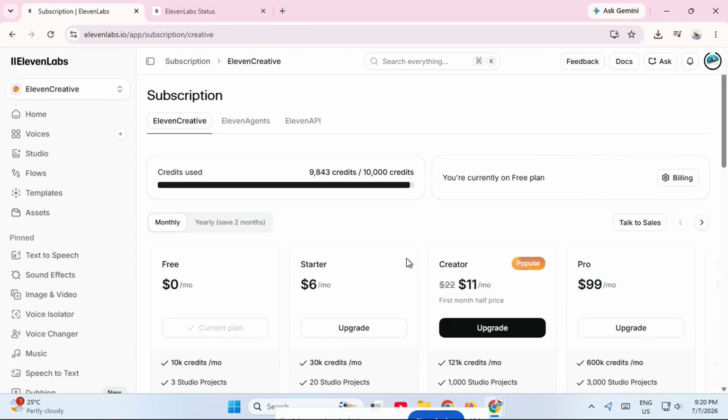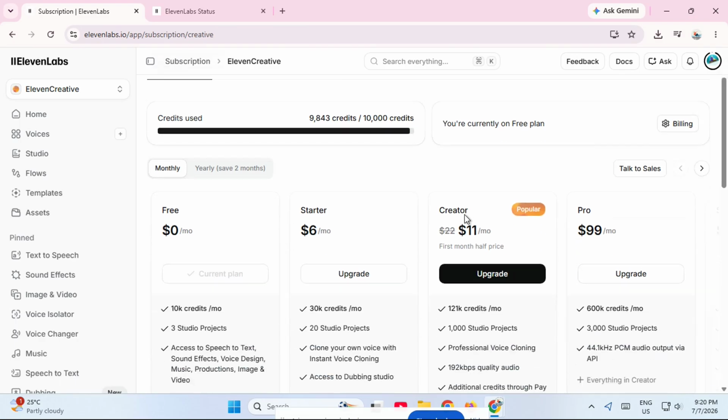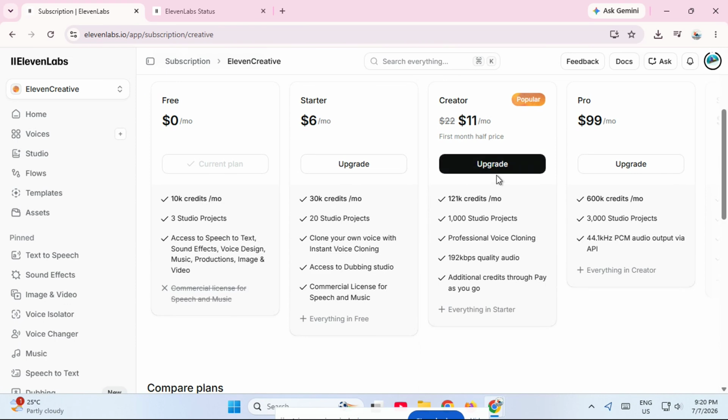Next, look at how you are sending the request. If you are using a pre-built integration, a custom node, or an automation connector, that layer can sometimes trigger the 401 error on the free plan. In many cases, the easiest solution is to upgrade to a paid ElevenLabs plan. Once you move to a paid tier, those integration restrictions are often removed and the API request can authenticate properly.